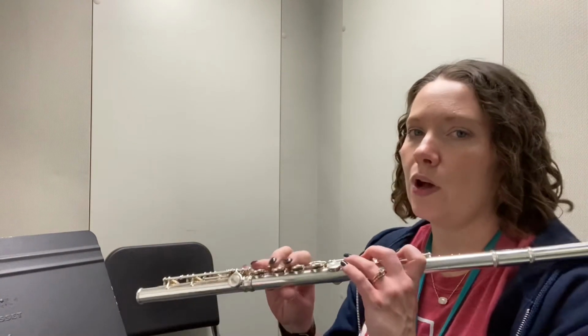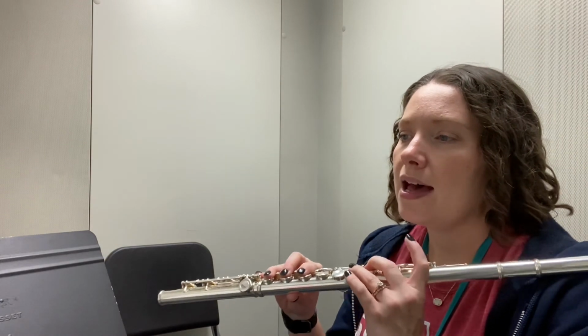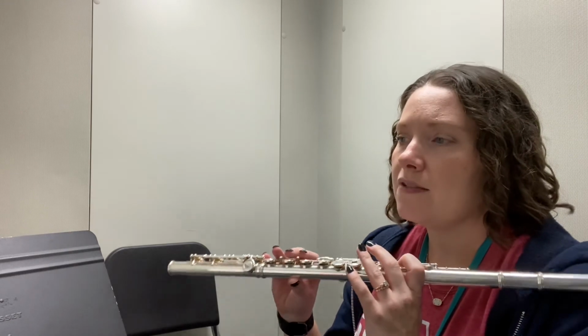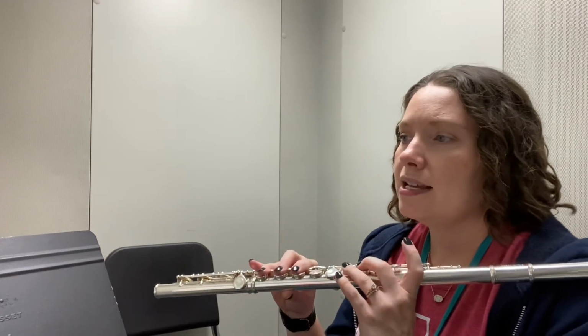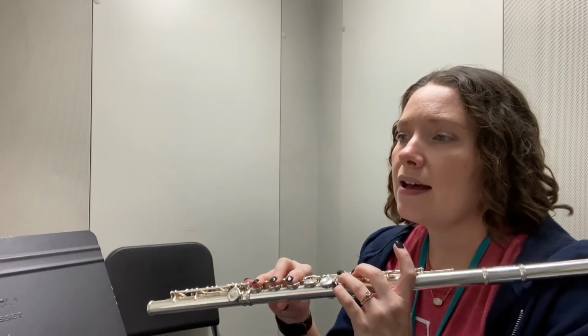So with those quick breath marks, you kind of have to cut the half notes a little short so that you have time to breathe. Let's say it one more time so you can kind of feel it out. 1, 2, say it again. E flat, E flat, F, D, E flat, B flat, B flat, C, D, F, E flat, D, E flat.